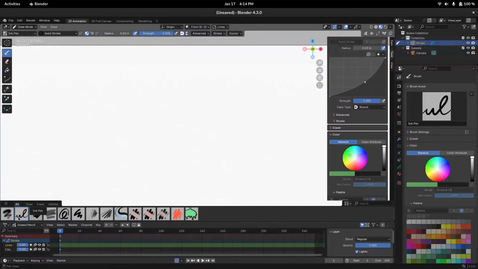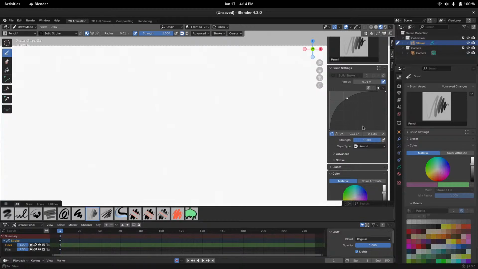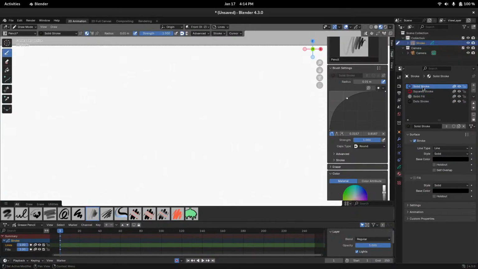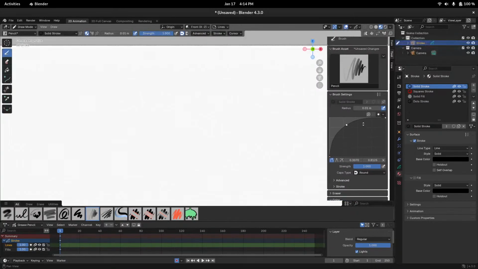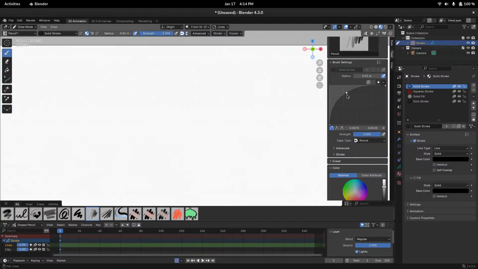You know, the strength of the pencil tool is at 1. The brush settings are set up here. Solid stroke. What's it got? This is only the brush settings for... Why is it not showing me the other one? I'm pretty confused. Advanced. Why is it only showing me the thing for the radius? Why isn't it showing me the one for... Oh, you know what? It's because I turned this off earlier. I turned off the strength. That's why. You know, I can really confuse myself in Blender sometimes.